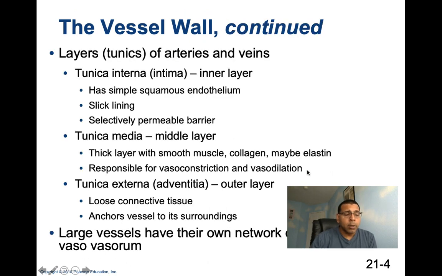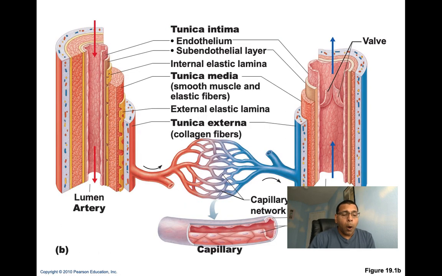So here, let's go through the layers of the vessel's walls. All blood vessels, except the very smallest, have three layers, or tunics, surrounding a central lumen. This is the structure of a blood vessel. The first layer you need to know about is the Tunica Intima. The Tunica Intima is the innermost tunic. Think of it as intimate contact with the blood in the lumen.